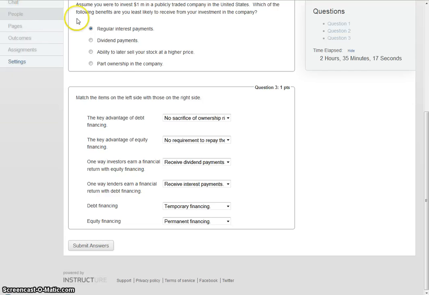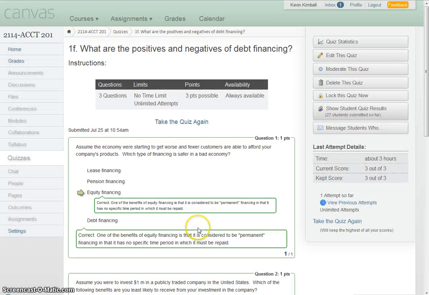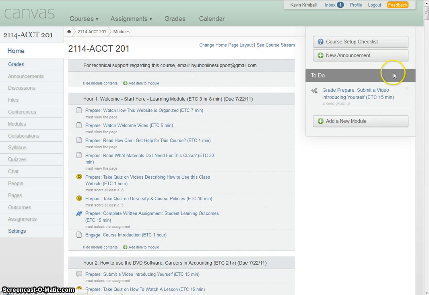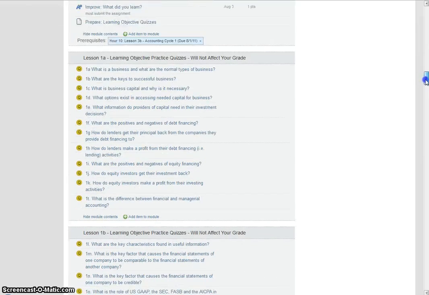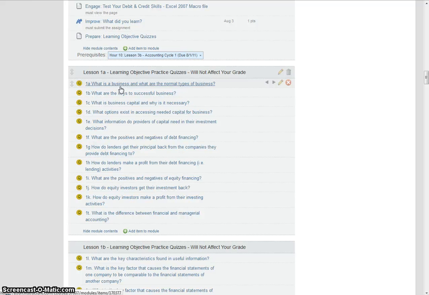And then after everybody had done that, then what I did is I had them talk about what they learned from that quiz, or what were the key points that they should learn. Okay? And we used these quizzes as a means of homing in on the key points related to each objective. Now, we didn't get through all of them because some of them are not as important as others, or we just didn't have the time. All of them could potentially be tested on the exam, and I'll show you that in just a moment. But we used that as the means of discussion.